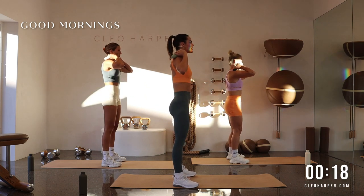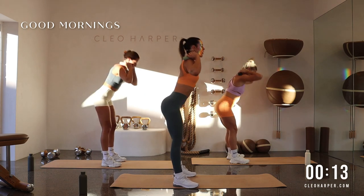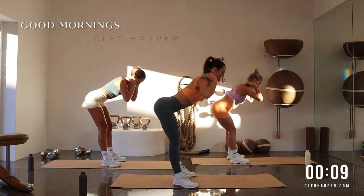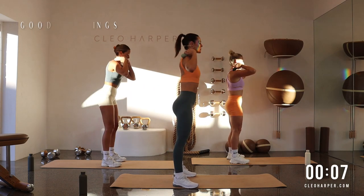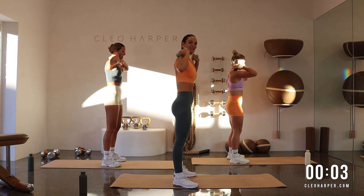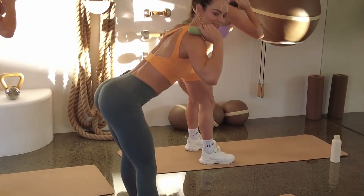Getting nice and low with a nice, long, neutral spine, keeping it nice and long all the way to the tip of the head. Okay, we take our gaze all the way to the top of our mat, trying not to kink that head up or back. That's it. Oh, I am enjoying these ones. These feel so good on the hamstrings. That's it, hinging those hips back.